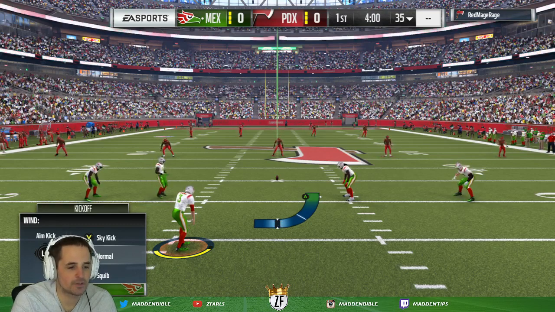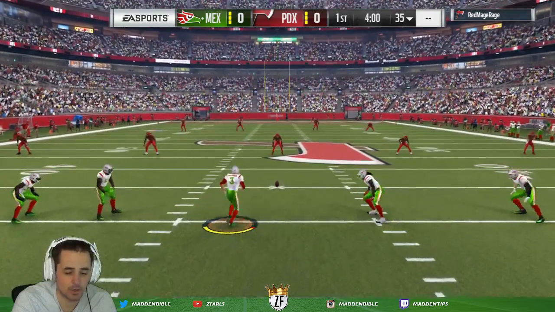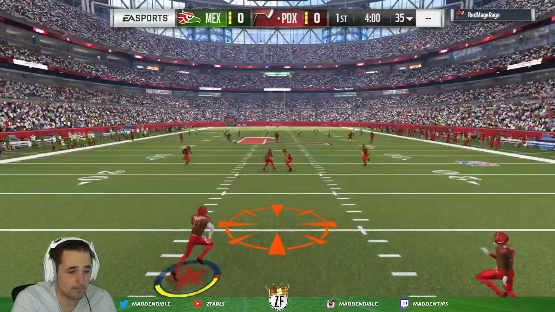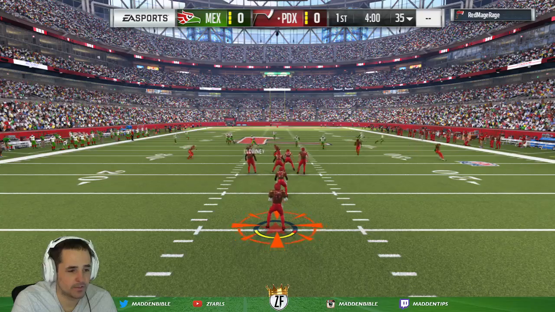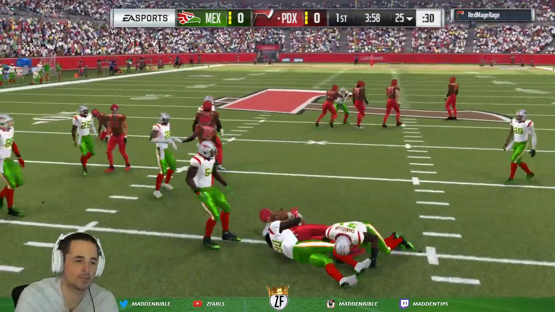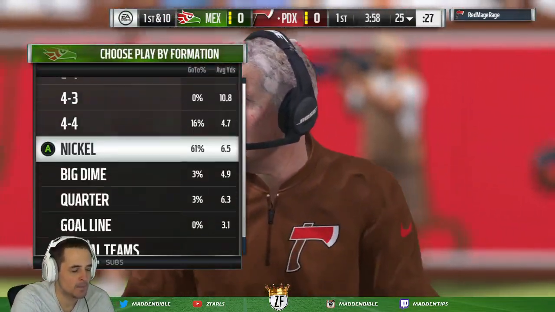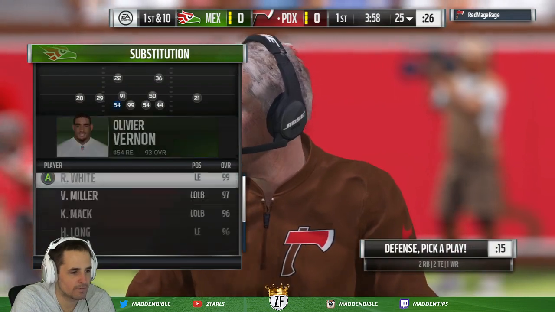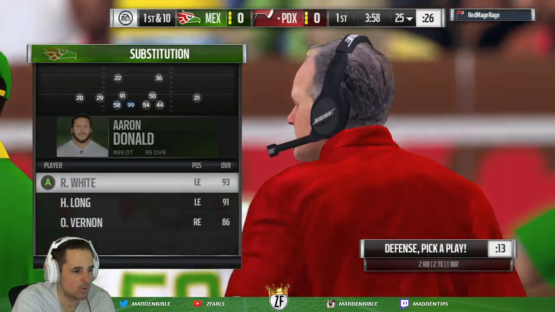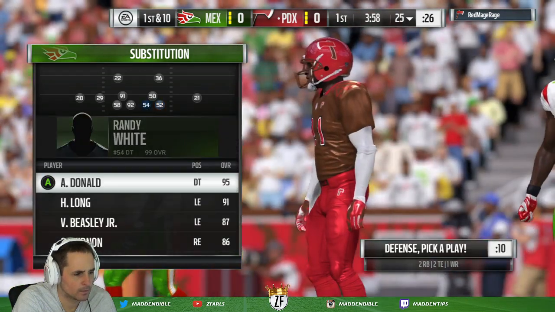This is my first game post-patch, so I have not played a game with the brand new patch yet. I'm pretty nervous. I hear it's very slow, but I am going to play Draft Champions. Right now, this is MUT head-to-head. We're going to run the 2-4-5 nickel blitz. As you know, this is what everybody is currently running.